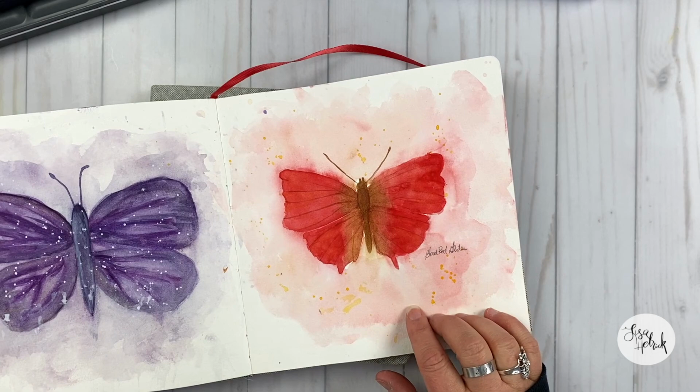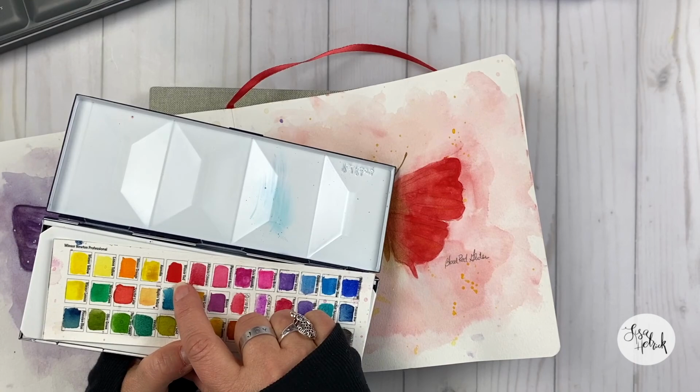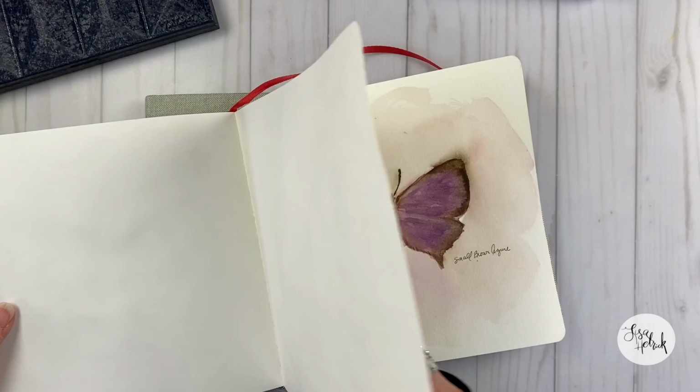This one was the Blood Red Glider. And this flutter is so gorgeous in real life. I hope I get to see one in real life. I used the Winsor Red and mixed it with a little bit of burnt sienna. Now the browns and the reds are just so great together, and I'm not really hip on the browns, but I just love the way it came out.